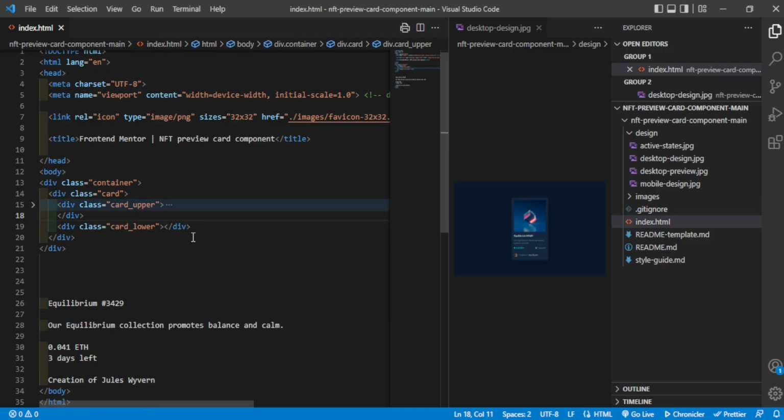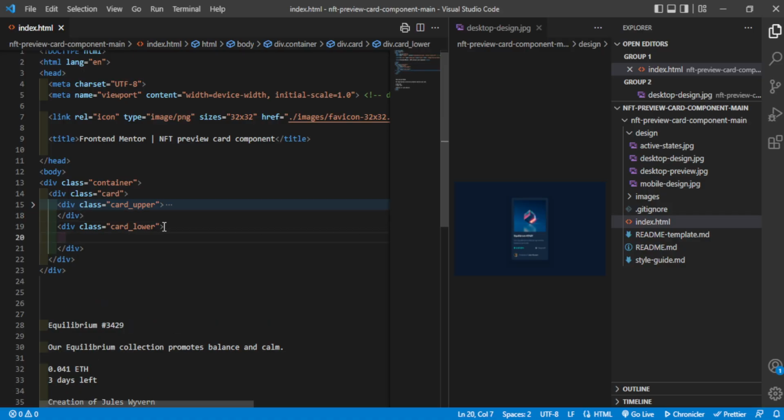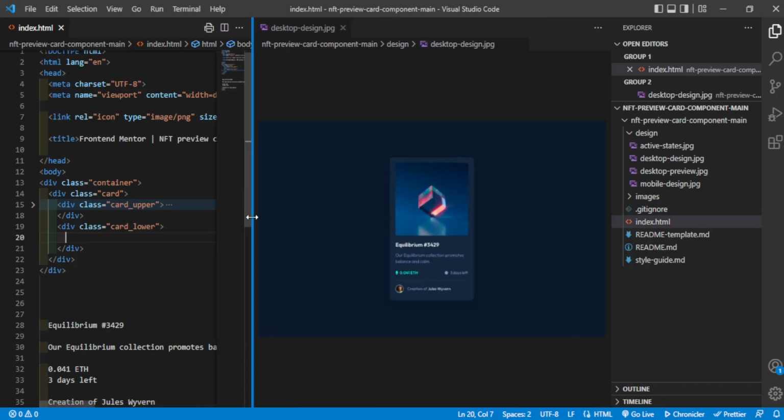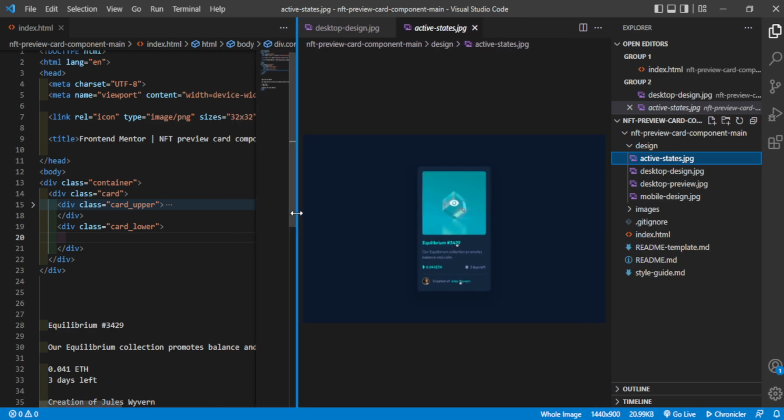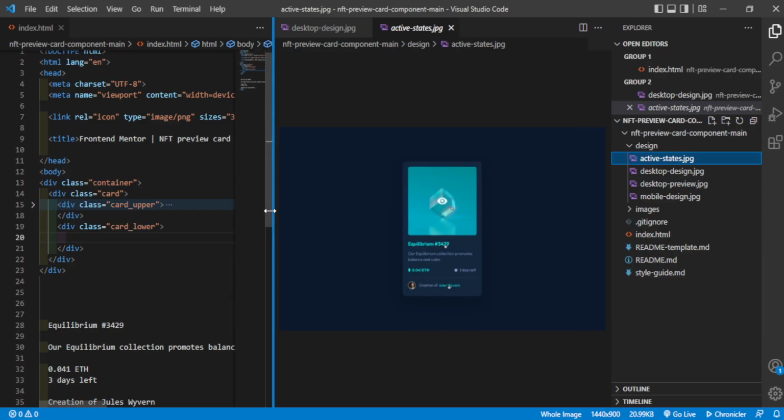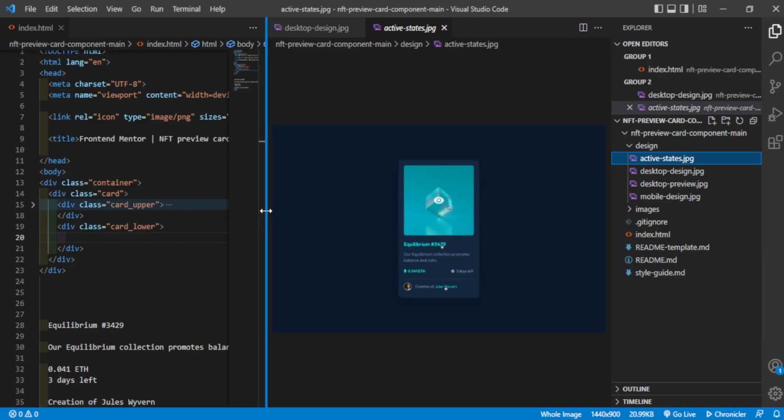Now let's come to the lower component. In the lower card, as you can see, we have our anchor text. Why is it an anchor text? Because when we hover over it, its color is changing. That is why we are giving it an anchor tag, not an H1, H2 or H3.